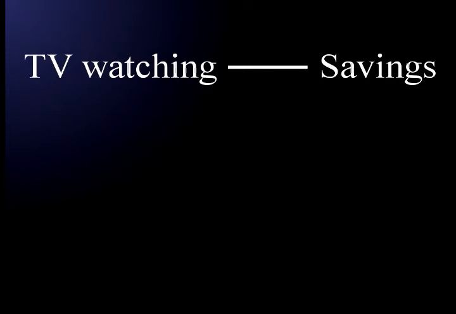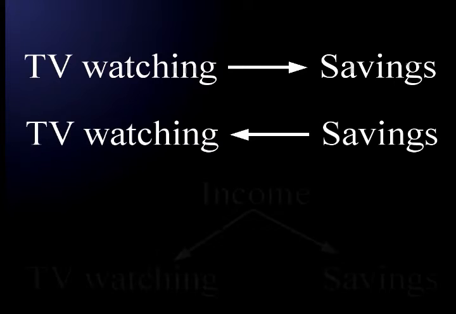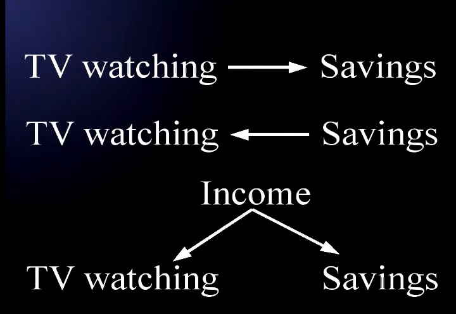It's easy to make mistakes with dependency and influence though. If we find a negative dependency between savings and number of hours per week spent watching TV, you may think that you'll save more by watching less TV. But it could just as well be the opposite way, or perhaps more likely, your income influences both your savings and your TV habits.